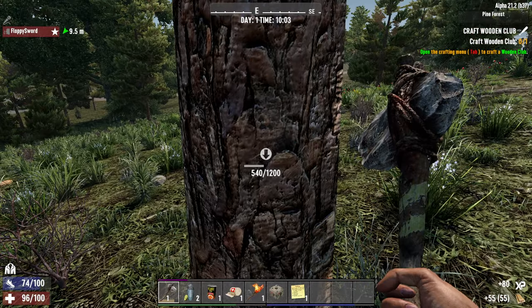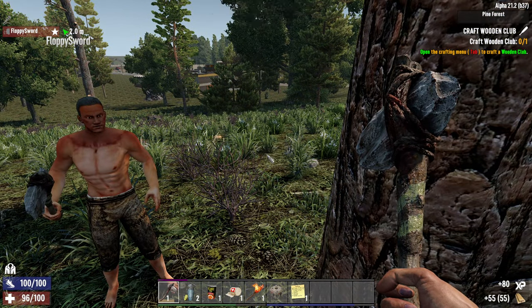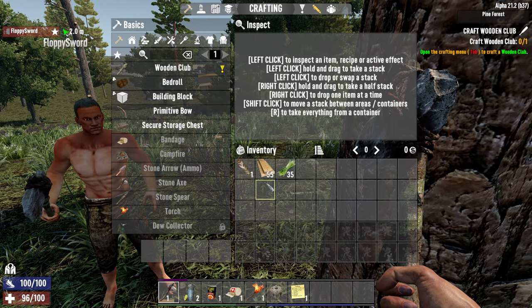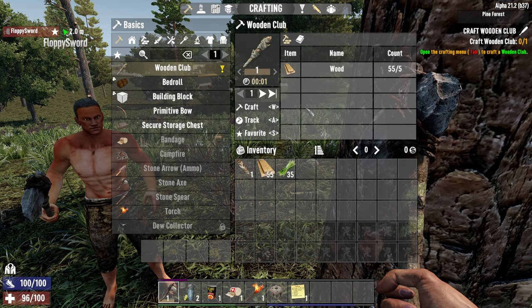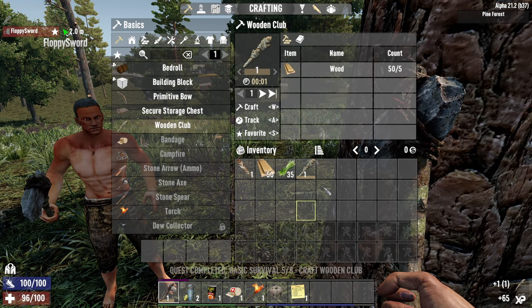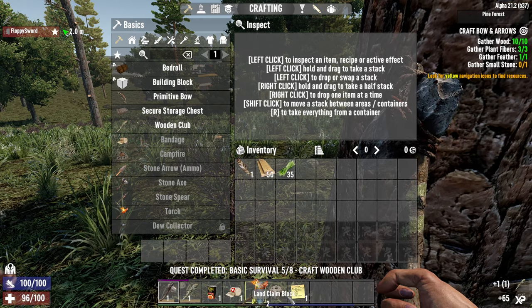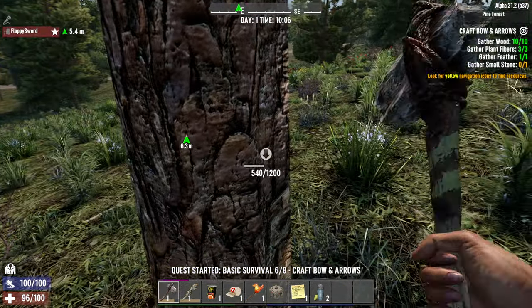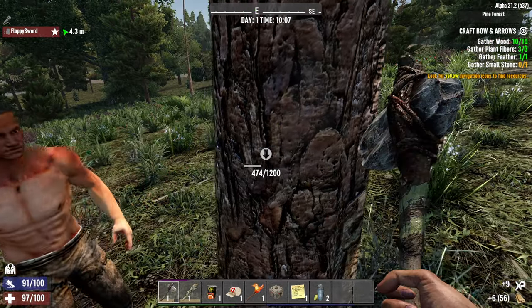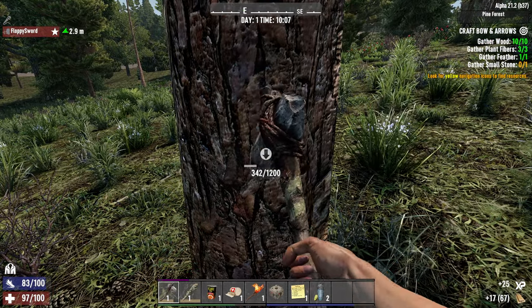What are you doing? You don't have to cut the whole thing down. Look, every time you hit it, you get wood. Look, on the bottom right. Oh, yeah. See? So you should have enough. And then you're going to make the wooden club. Make that. Okay, then you can organize your hotbar at the bottom there if you want. Like, put stuff wherever you want. Okay, you're doing great. Doing a bang-up job.